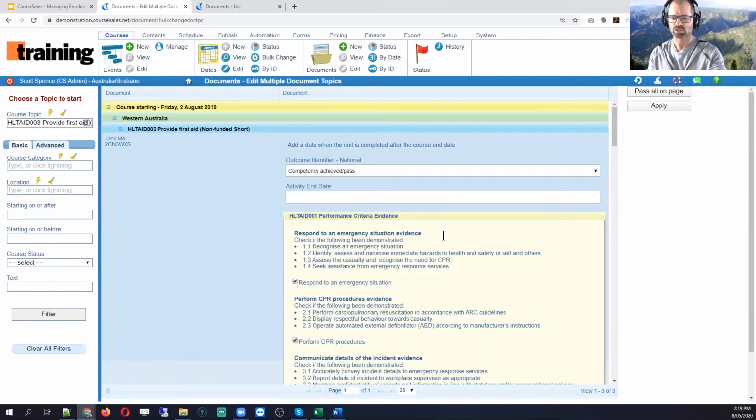So are there any questions at this point concerning updating the outcomes on a per document basis, which, like I say, is good if you want to manage the individual student closely, appropriate if you're going to be delivering qualifications that have a number of units of competency over a period of time, and therefore each student may be achieving results at a different time frame, and also updating on a per course date basis, which allows you to update everyone at once, at least pass everybody at once within a particular course date.